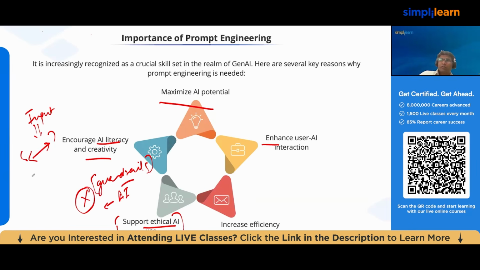Okay, is it ethical for the society or not? If you ask, give me a listing of how many ingredients are there in making a bomb, it will not tell you, because this information is restricted by guardrails which work internally in their systems.